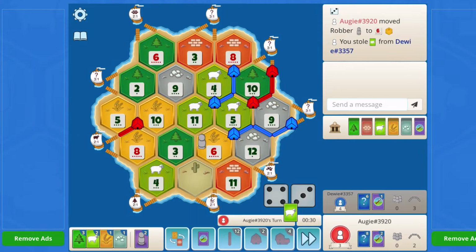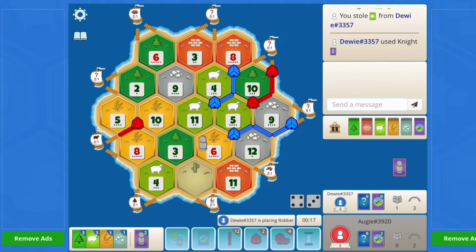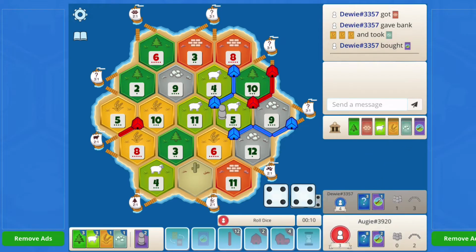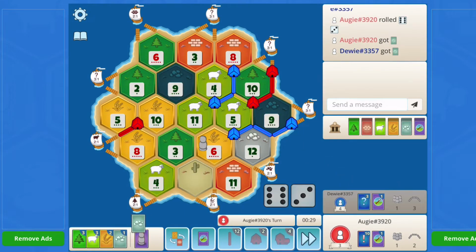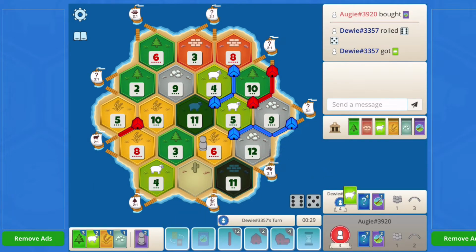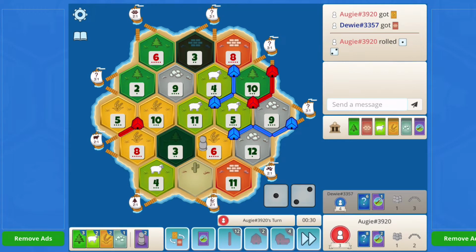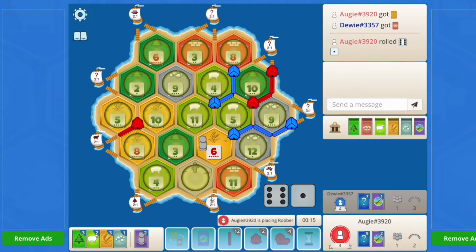Let's go ahead and block that 6. He's going to move it off of us. We'll move it back onto him. Yep. Takes my only wheat. Okay. Thing is, I don't need that, but I also want him to just go ahead and waste his wheat. So let's go ahead and buy a dev card. Yep. And he is now stuck. And we are ideally looking for road builders, but that's not going to happen.